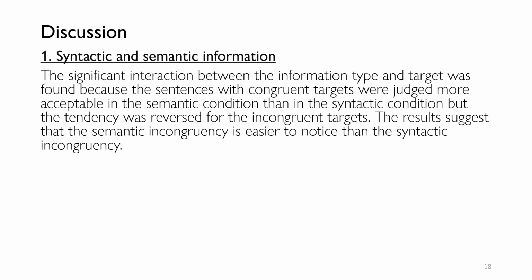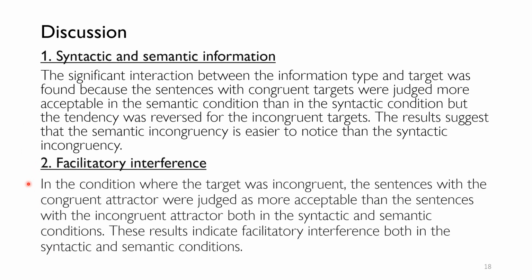For discussion, the first point is about the significant interaction between the information type and target. We found it because the sentences with congruent targets were judged more acceptable in the semantic condition than in the syntactic condition, but the tendency was reversed for the incongruent targets. These results suggest that the semantic incongruency is easier to notice than the syntactic incongruency.